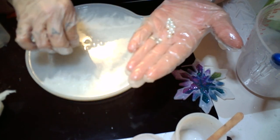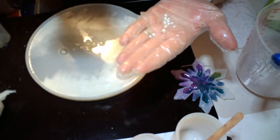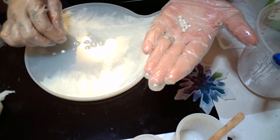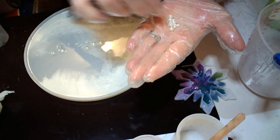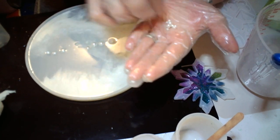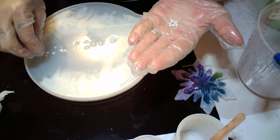Put a little one right there and a big. And here goes one more big. And here we go. And I'm just going to pop them in. And I'm going to come back and pop some more of them bubbles. Now, like I say, you may not be able to see all the pearls. I don't know. I hope so.